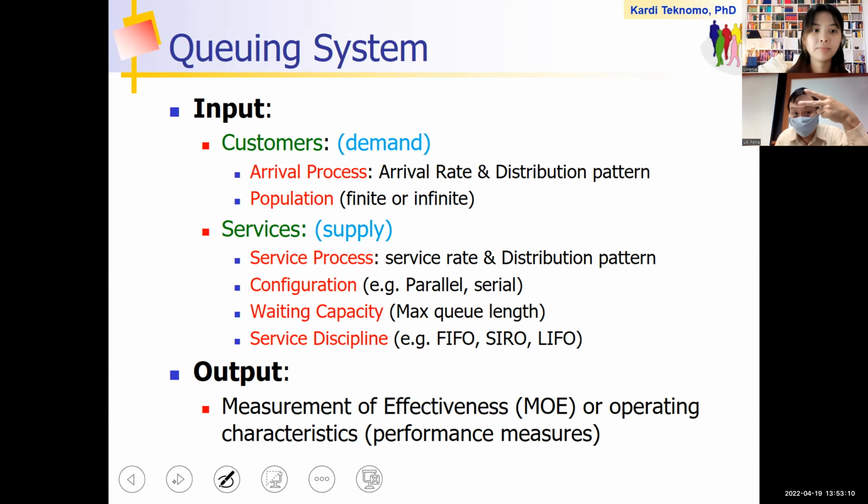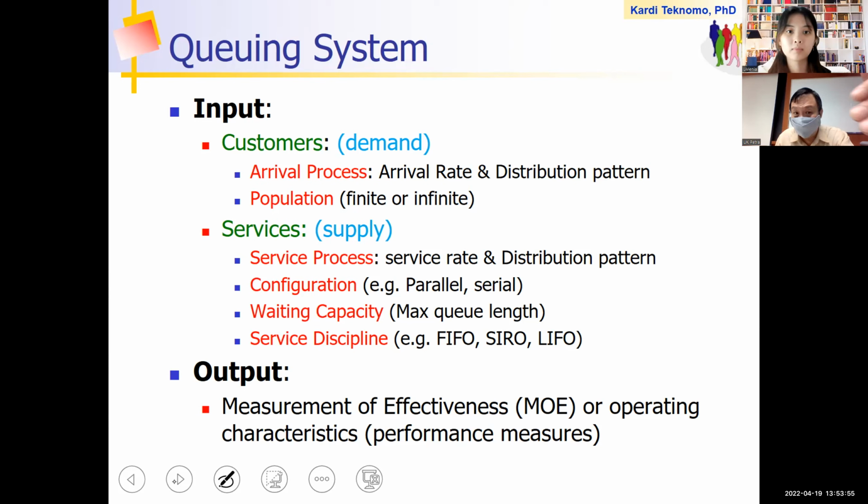So the input consists of two, okay? Basically the customer and the service. Now, what I want to tell you is, look, the whole economy is actually a queuing system. Yeah? Okay. So from the factory, you go to the distribution center, right? And then to the warehouse, to retail, and finally to the customer. All of these are a queuing system. Can you see? So queuing is more than just one small system that you think. Okay? In fact, this is very important.